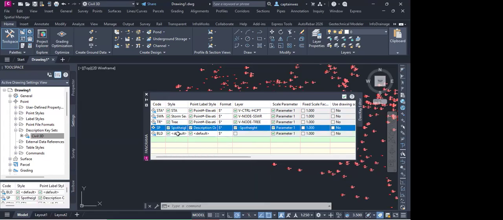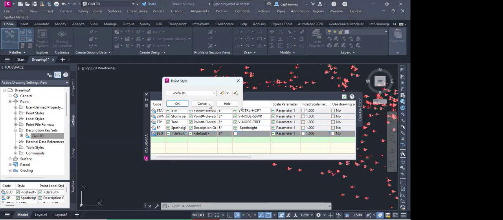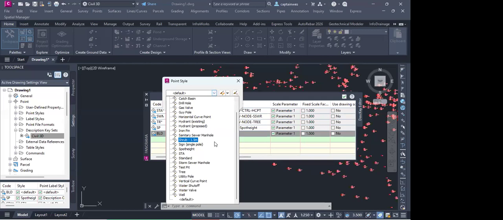Then the next thing that we are working on is the style of the marker. How are we going to represent the marker for the building? So you can just come here. We are creating a new one. Or let me see if we have a marker for a building. Do we have one? Benchmark, bound.